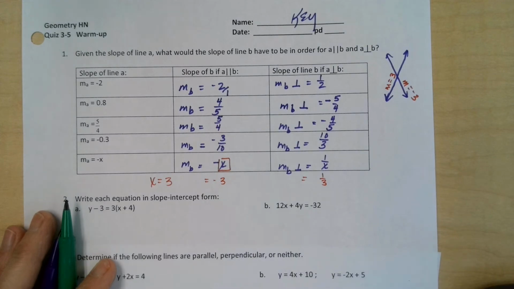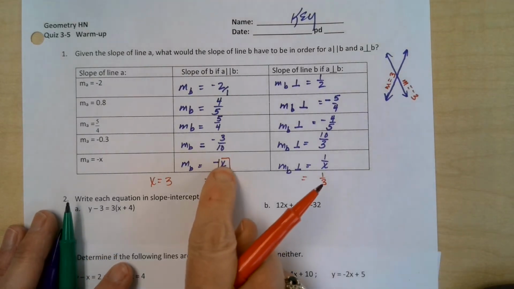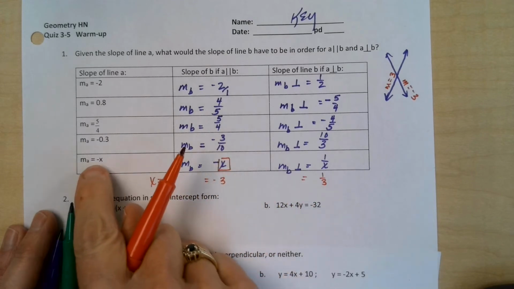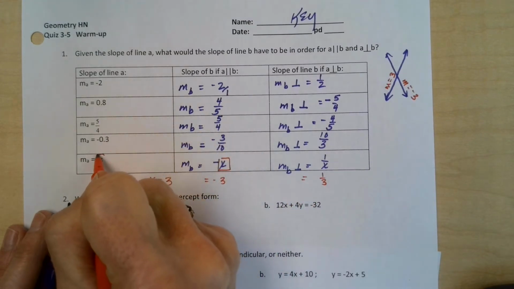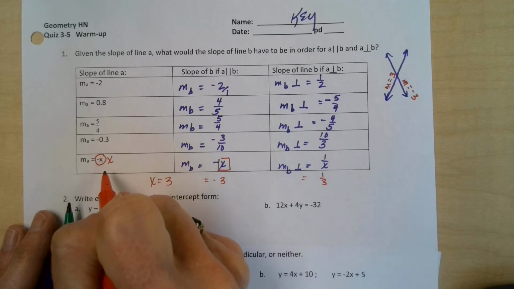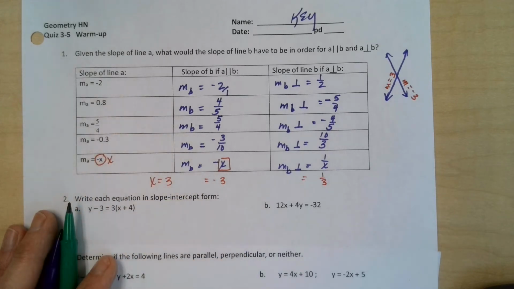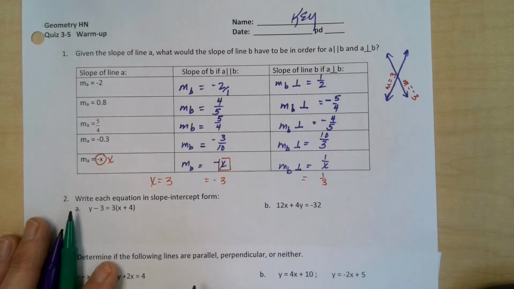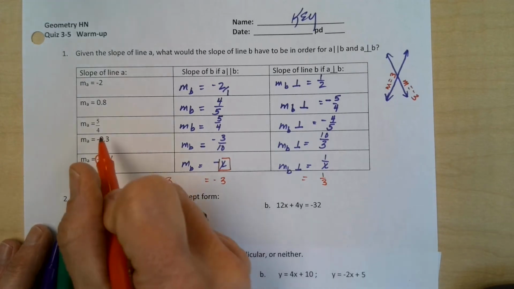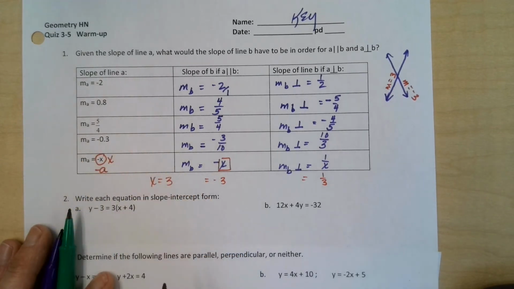I meant, can't you assume if there's no number before the x, then it's like 1? No, but because that isn't my x, this is my slope. So this is my slope, and then this is the coefficient in front. That's why I said using x as a variable was a lousy choice. Let's say it was negative a. Okay, does that make more sense? Because x is a lousy choice for the variable, right?